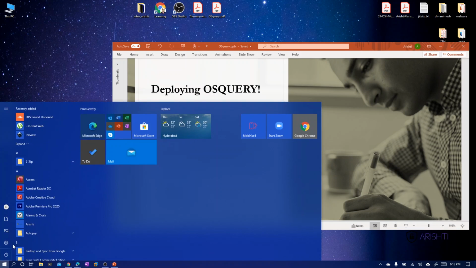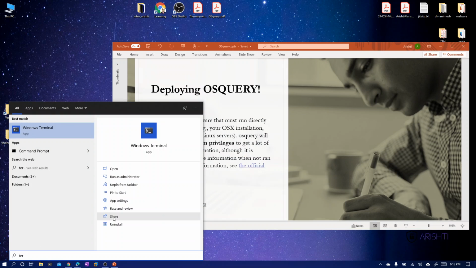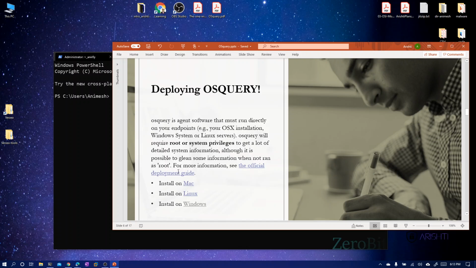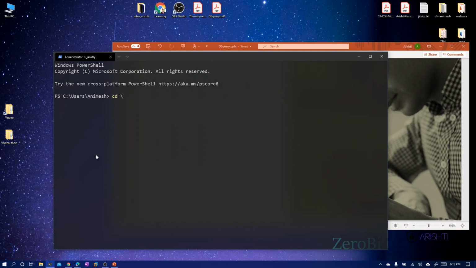So I'm going to run the terminal as an administrator, and I can verify this is administrator by looking at this prompt. When we install it on Windows, the location will be C:\Program Files\osquery.